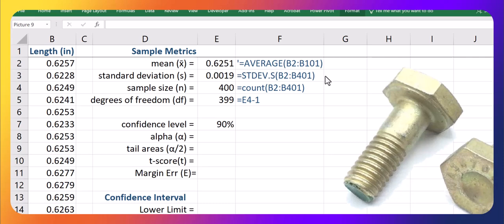In this video, I'm going to go through how to build up a confidence interval when sigma is unknown, and I'm going to use the t.inv call to get my t-score. I'm going to go through this one a bit quicker. I just did a previous video with the t.inv.2t way of doing this, so that one goes through a bit more of how to build up the confidence intervals in depth. In this one, we're just going to focus on the difference here of using t.inv instead of t.inv.2t.